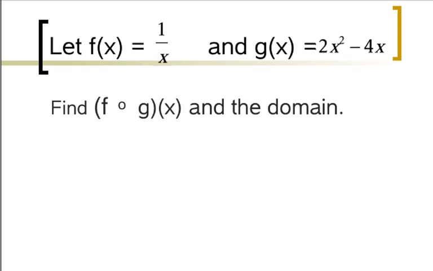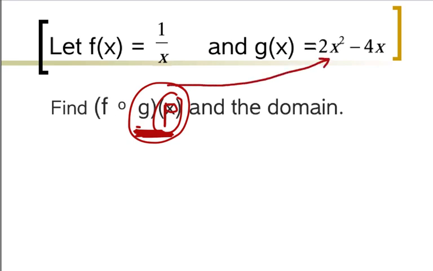So let's look at sometimes when we have to plug in a variable in place of the variable that was there. It would make more sense if I had a p here. So I'll replace it, and then I'll put back the x. But whatever the variable is here, you're supposed to do the same thing we were doing with the number. If this was a p, what it's saying is take p and put it into the g equation wherever there's an x. So right here I would put a p in there, and I'd rewrite it to be 2p squared minus 4p.